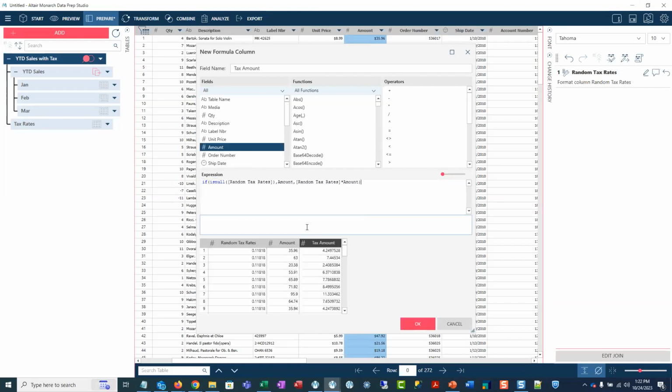So the bottom line here is, when you think about formulas that you do in Excel, the vast majority of the functionality of what you want to do related to formulas, you can do here in Monarch. The syntax will be a little different because Monarch just has a little different syntax, but the logic's all here. So you're doing if statements with or, if statements with and, and there's some other nifty things that we have, like in and not, or not in. Okay, so that's the main point when it comes to formulas.